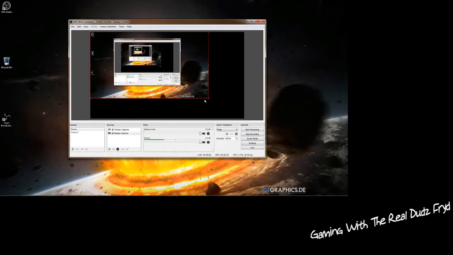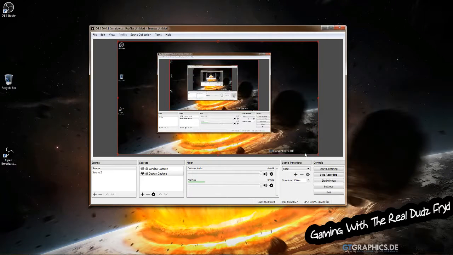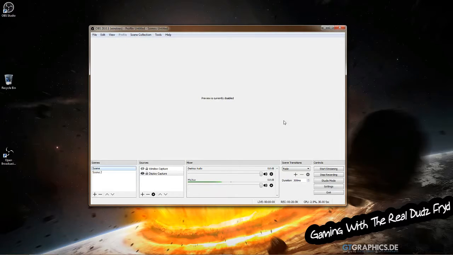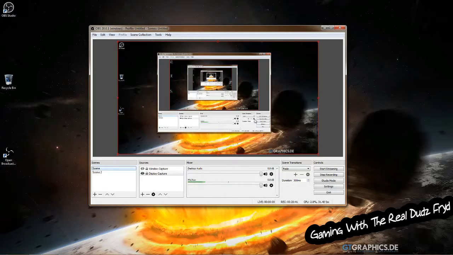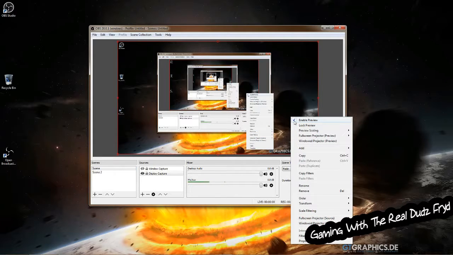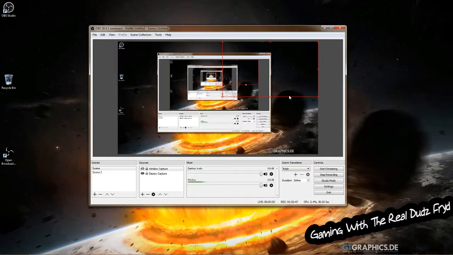This is why preview is your friend. Figure out what's wrong before you start streaming. Do a couple of test streams. The thing about OBS Studio is that unless you tell it not to, it's always going to preview. I could turn it off, I could turn it on. All you have to do is right click on there and check that checkbox. Now, let's go into some other things about OBS.